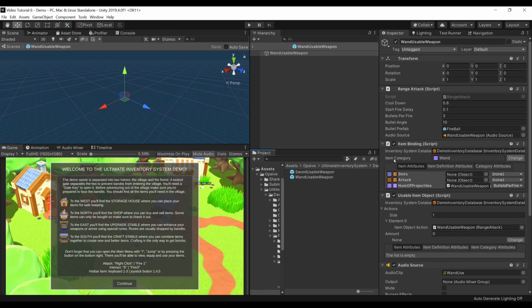For example, here we have defined that our wand usable weapon prefab must be of an item category of wand. This way, once the usable item object has a wand item object bound to it, the item binding will bind the values of the attributes of our wand to some values or properties of our script. Here, as you can see, we have set our number of projectiles attribute of our wand to our bullets per fire property under ranged attack.